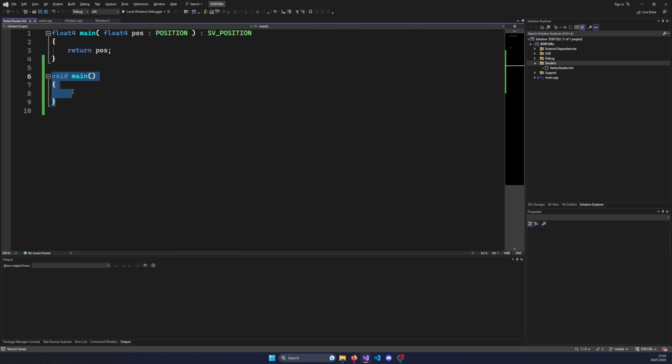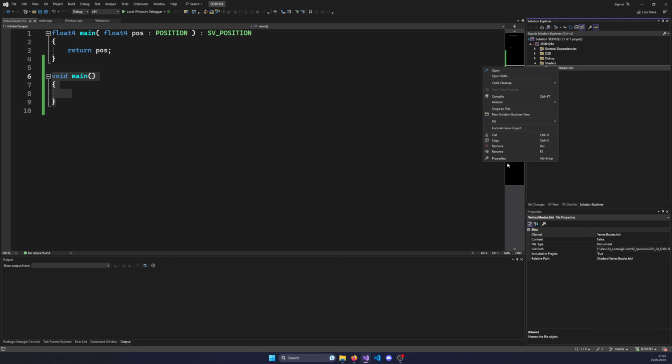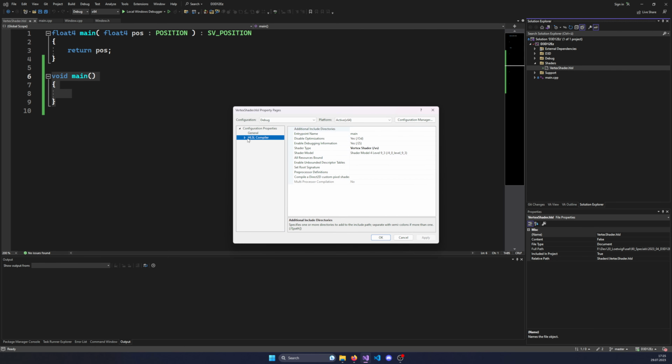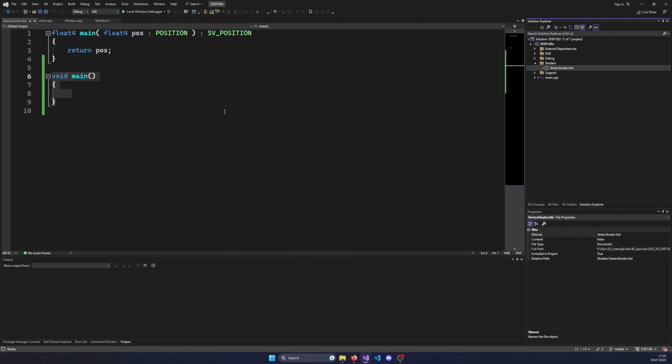And that's also how shaders work, right? You can actually specify and give them different names than main. It's something that's configurable. If I go in here in the properties, you're going to see that we have this HLSL compiler tab, and you can see that we can give it an entry point name. In this case, it's called main, and it's the most common thing that you're going to do. Inside that main, you're basically going to execute code.